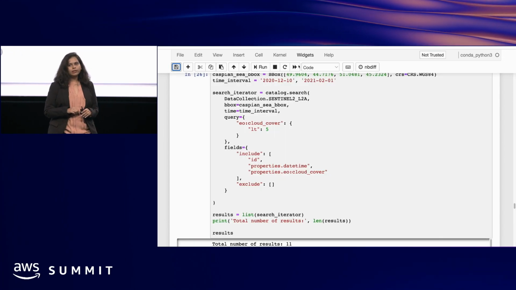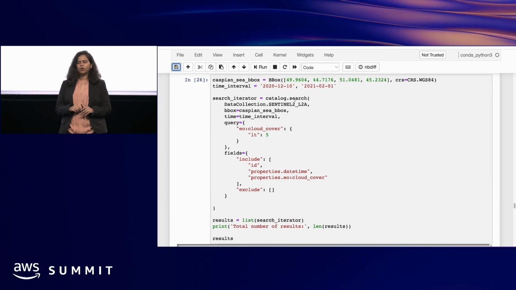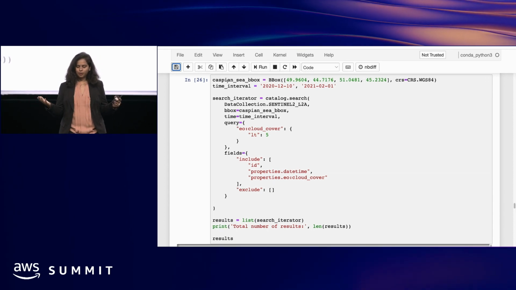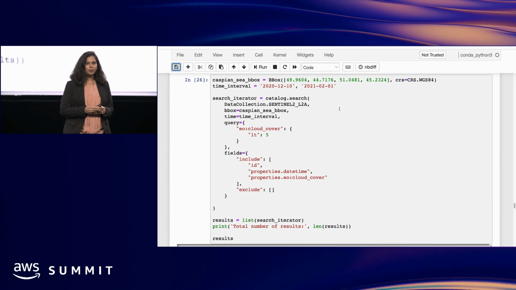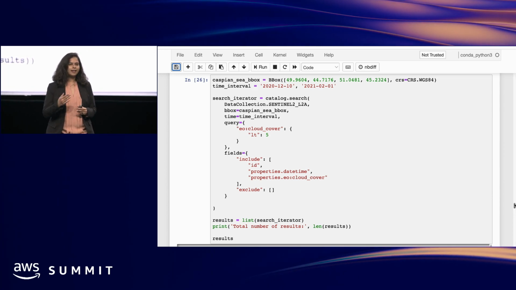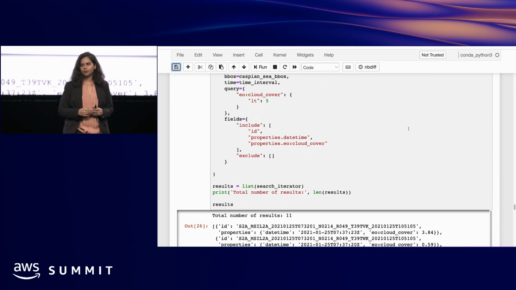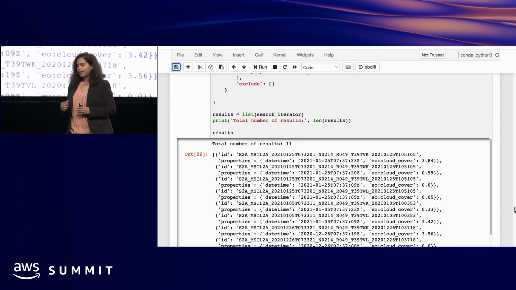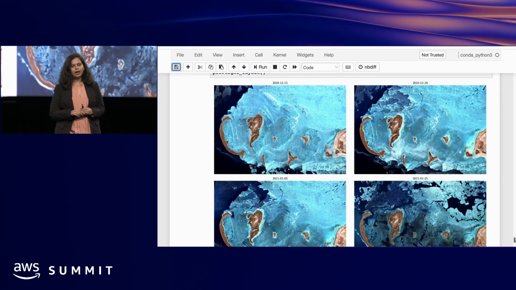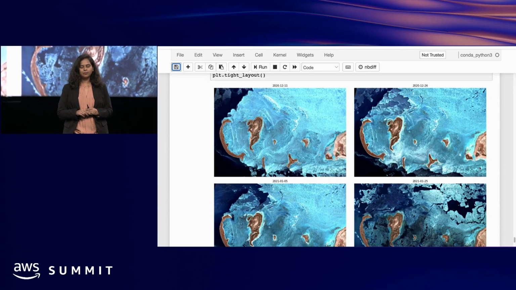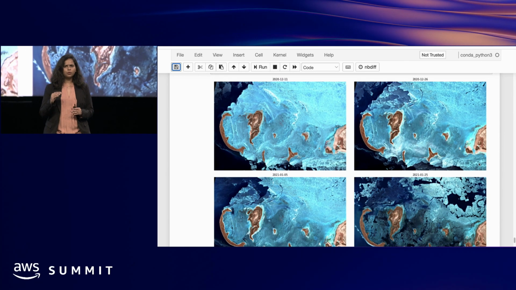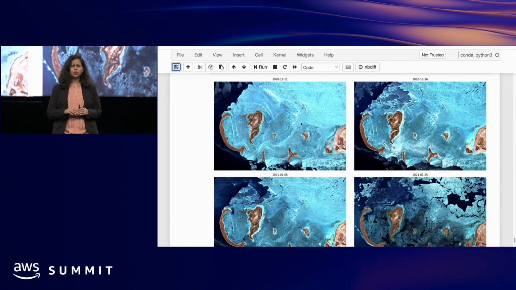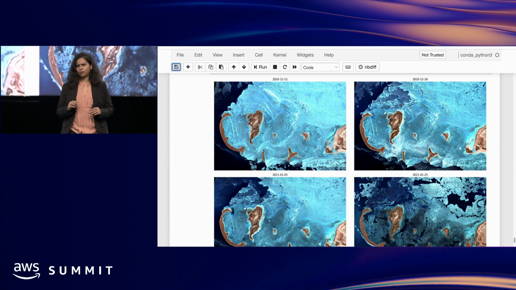Similarly, we can also use satellite imagery in order to look at different formations around the world, right? Like vegetation index, glaciers, or ice formation. Today, I've taken an example of ice formation over the Caspian Sea. The Caspian Sea froze over the winter of 2020, which caused a very thick layer of ice to be formed.